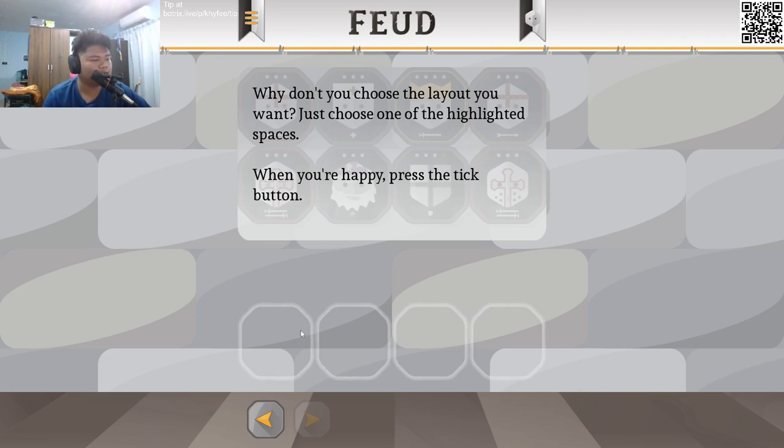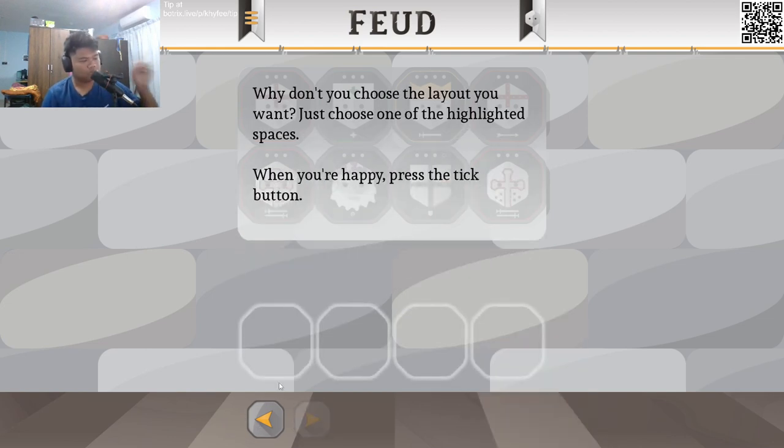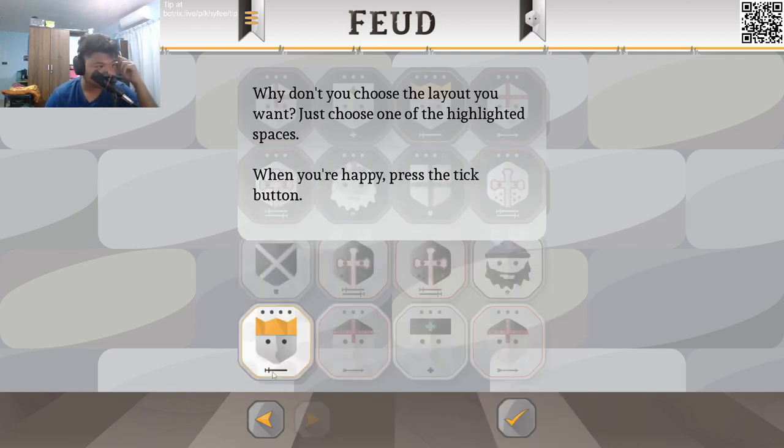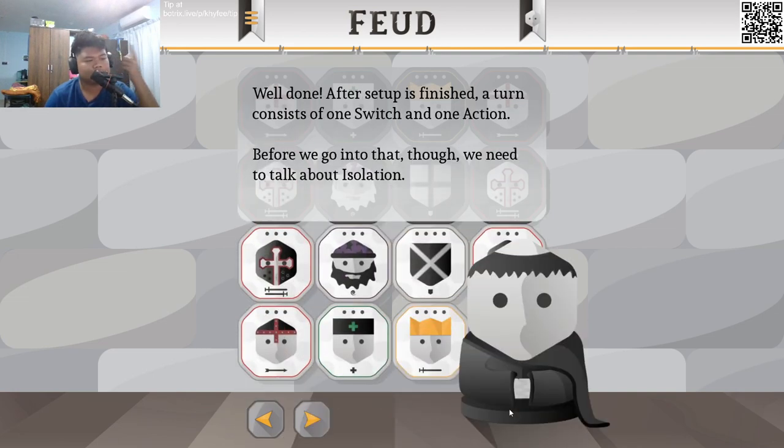Press the tick button. Alright. Not yet. Wait, the king should be just like chess over there. Well done.